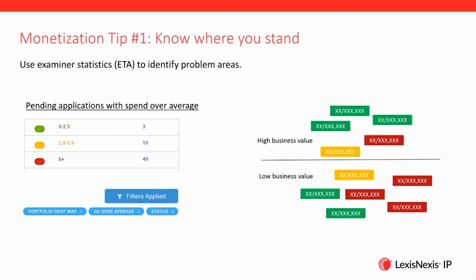So just briefly, I want to introduce you to a concept we call ETA. ETA is a way of measuring examiner efficiency, really. So a green ETA examiner, that's a very efficient examiner, and a red ETA examiner, that's a highly inefficient examiner. Yellow is everything in between. So green examiners, they're granting anywhere between 50 and 100 patents per year. Red examiners, they're granting probably less than 5 patents per year. And yellow, like I said, is just kind of average, everything in between.